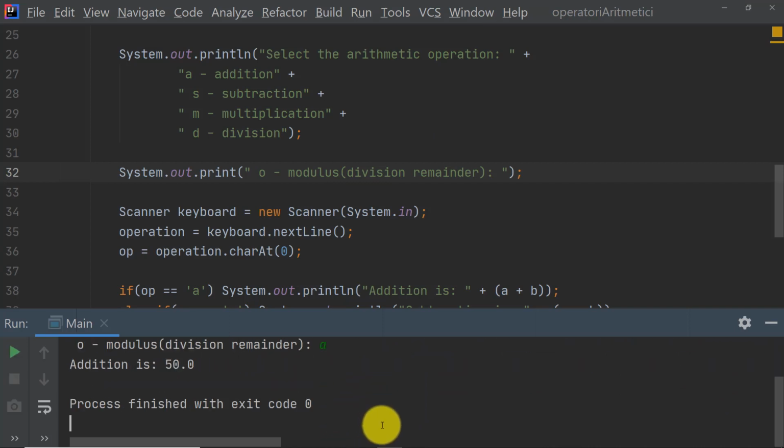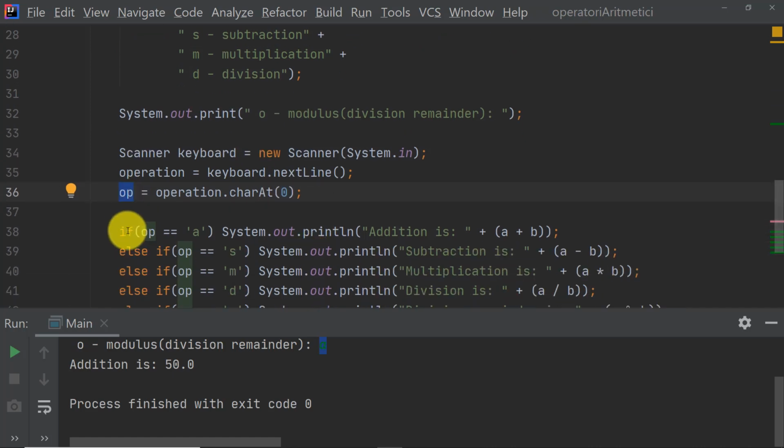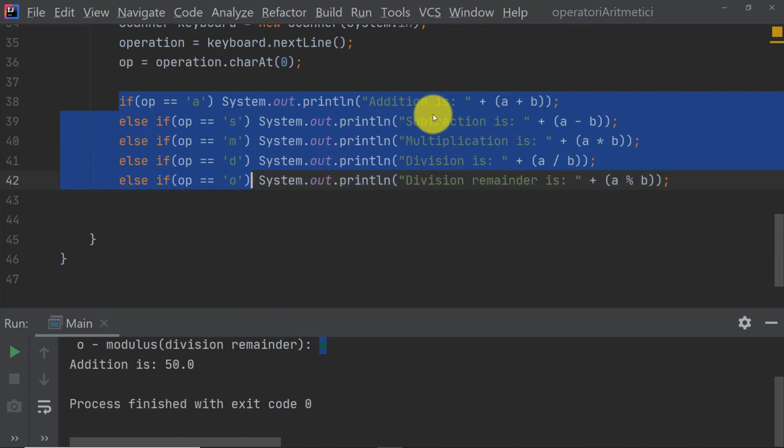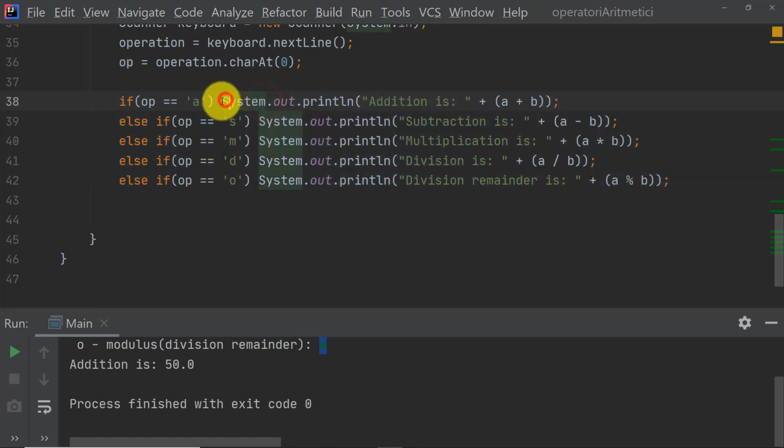Press enter key, and here you go. Here is the result of addition, 50. Yeah, because I pressed this A letter, which was read from the keyboard using this object keyboard, and it was stored by this character variable op, which is used inside this if-else conditional statement. And this code line was executed after I entered this A letter.